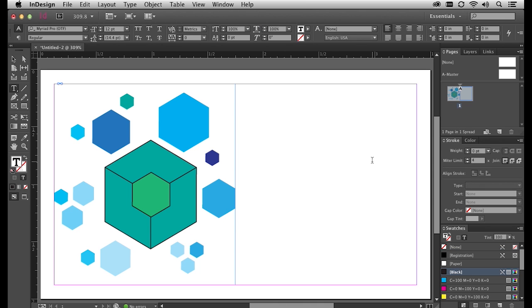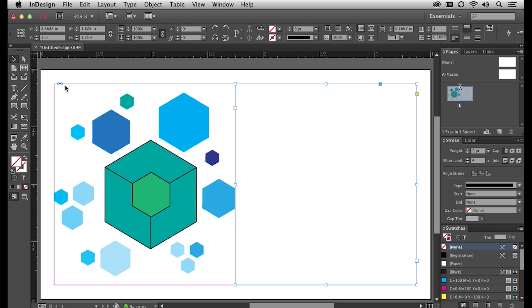And at first it's lined up immediately against my logo. Now that's a little too close for my text. I don't want it to touch my logo itself. I want to give it a little room. So I'm going to go back to my selection tool, and again I get my bounding box. And I'm just going to grab the left side and I'm going to pull this over a little bit to give myself just a little bit of breathing room between the two sides.